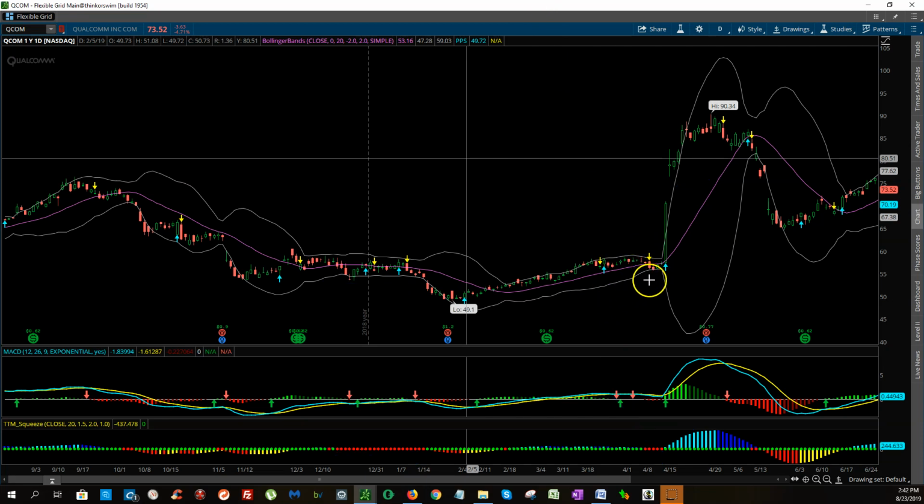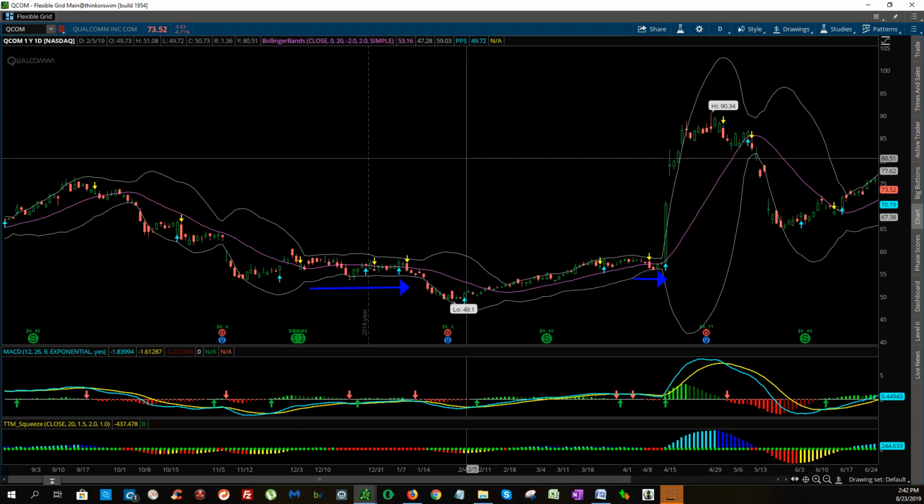Does it always happen that strong? Not always, because look, when this thing fired here, you got that downside break. It wasn't as volatile as this here, but could you have made money in this area taking this down? Absolutely you could have. So once again, regardless of whether it's a long squeeze or a short squeeze, the moves can really be quite extreme once the Bollinger Bands, as we call it, quote unquote, fire off.